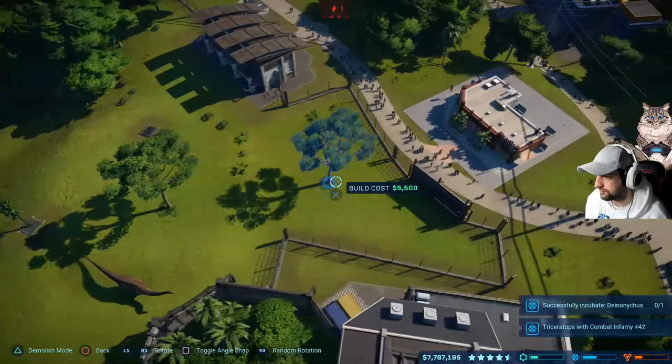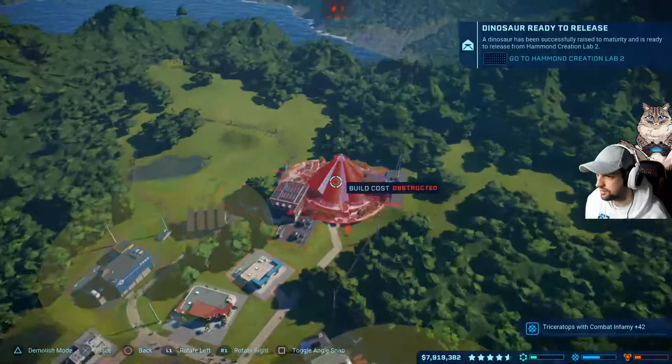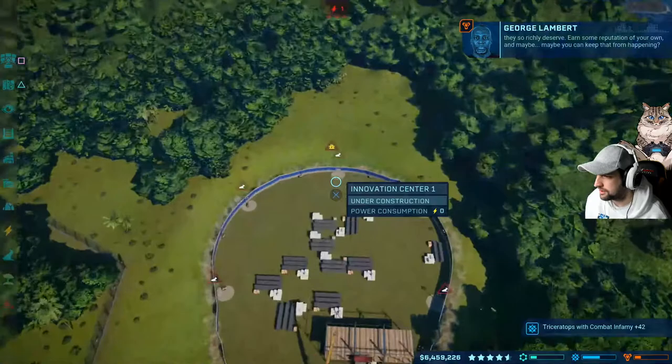Ooh! $2.5 million for this. Security holds everything together. When it breaks down, well, that's when the islands earn the reputation they so richly deserve. Earn some reputation of your own. Back. And maybe you can keep that from happening.